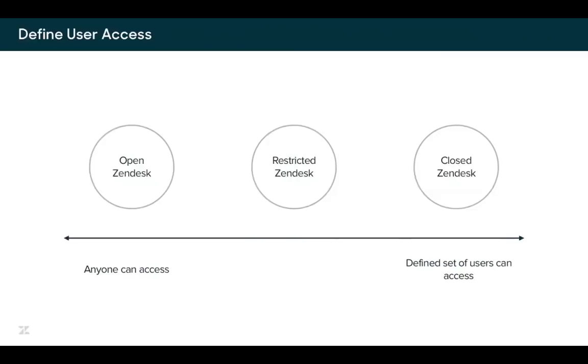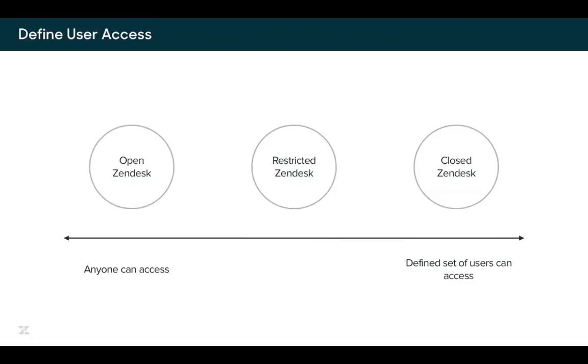A new user who comes in to submit a support request is automatically going to have a user profile created for them. The most restricted setting you can configure is a closed Zendesk, which gives you complete control over who is going to use your account. A closed Zendesk could be used for an internal IT department. Perhaps they're used to using Zendesk to provide IT support for just the company's employees. So users would have to exist in your system or be set up with your existing SSO or something like that. Otherwise, their communications are going to be suspended and will not create tickets.